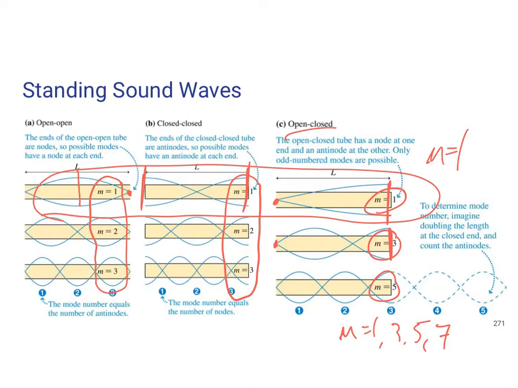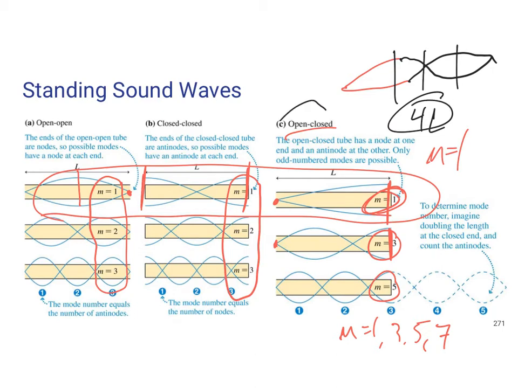Now, the other interesting thing is this mode number of 1 on the closed is actually only a quarter of a wave. So that's all we see, right? Well, in order for me to have a complete wave, I didn't draw this too great, but I actually need 4 times the length of that tube. So open closed tubes are actually what we utilized in the determining the speed of sound lab when we had tuning forks and we were playing them above the air column, and we found that resonant frequency, and I said you had to take whatever the length was and multiply it by 4. Well, this is why. It's an open closed tube.